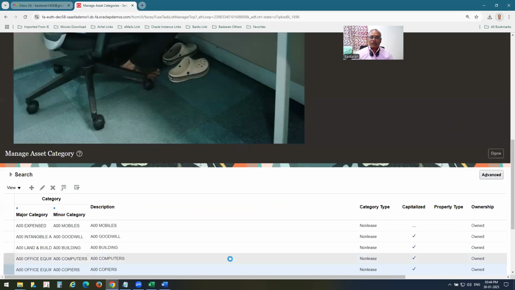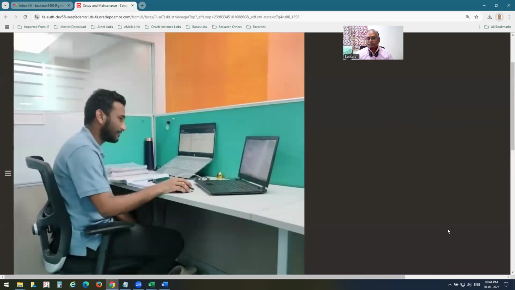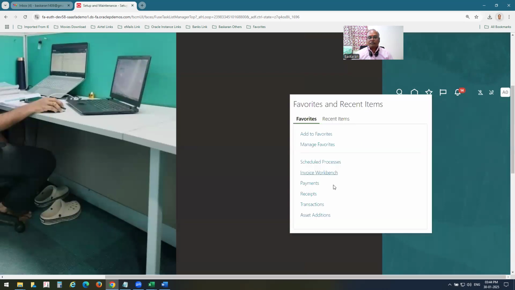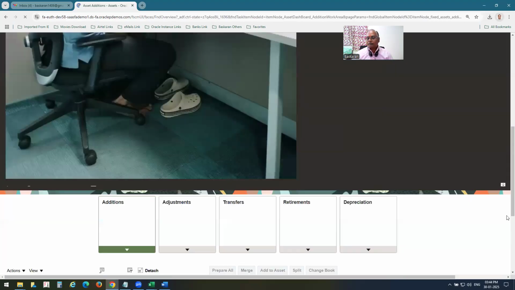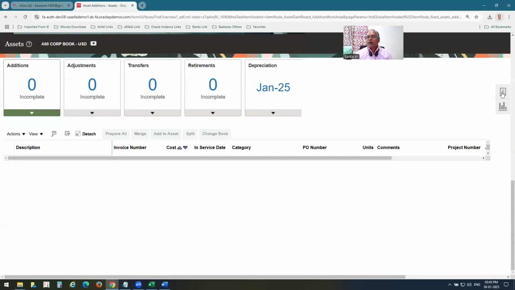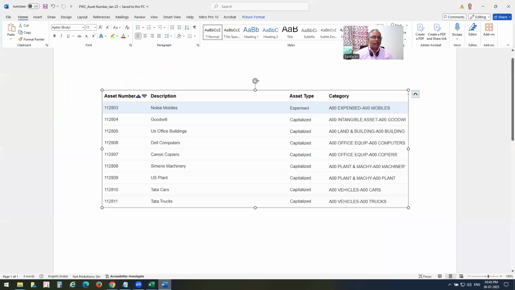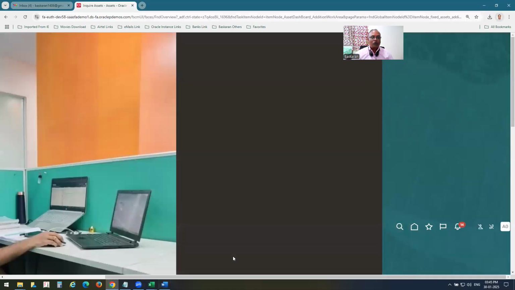Now I can go to Inquiry of Asset. In that, I search for copier. The copier is 112807.